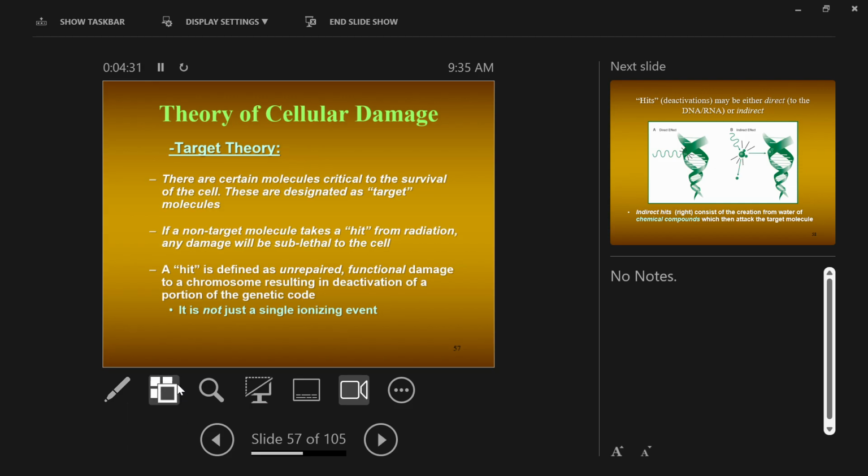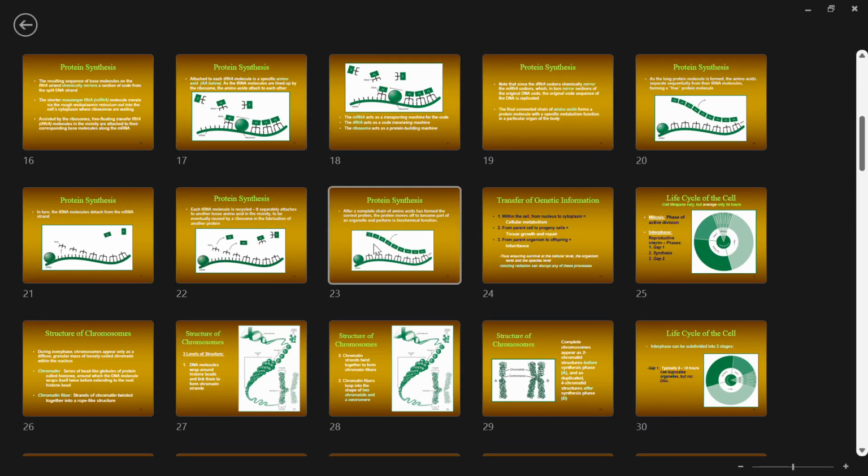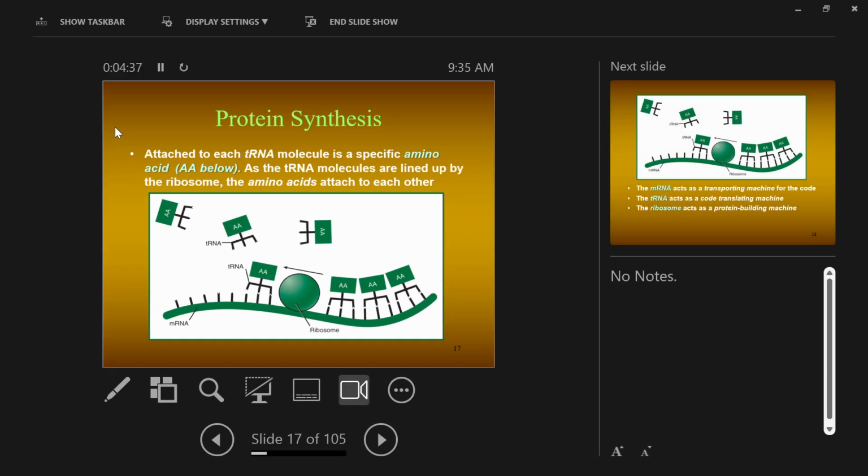So let me just briefly go back. I know it's been an entire week since we talked. Remember that the way proteins are built for the cell is that the cell makes this strand, this mirrored copy of a DNA strand, and they call it mRNA, or messenger ribonucleic acid. This mRNA strand is a mirrored copy of some section of the DNA in the nucleus, and that's brought out of the nucleus. Remember, I used the analogy of copying a book in a mirror. So this is the mirrored copy of a book in a library. Took it out of the library, and we're going to use this mirrored copy to build a protein.